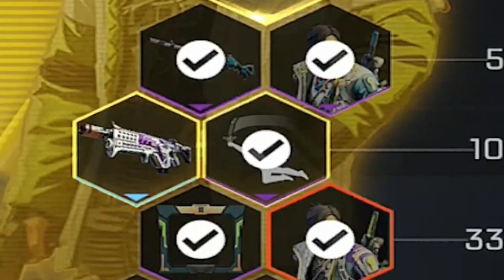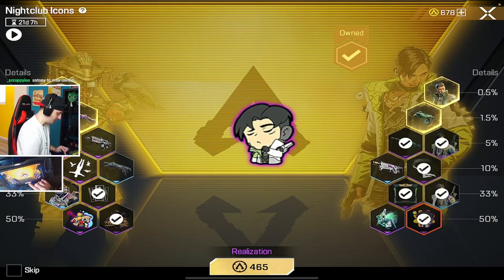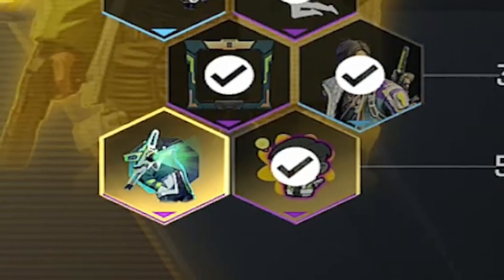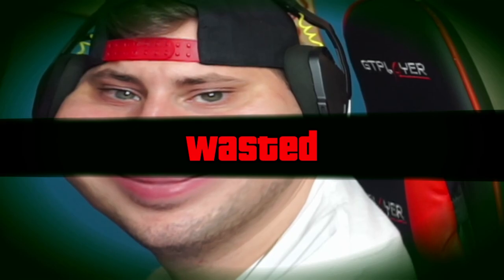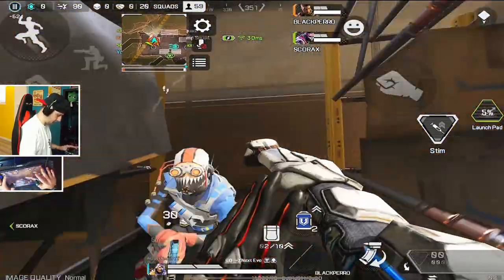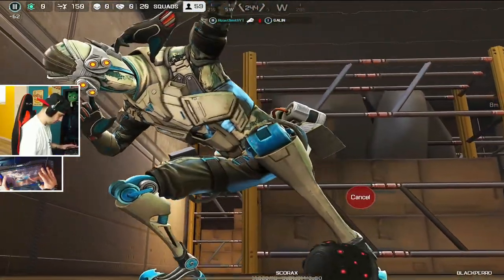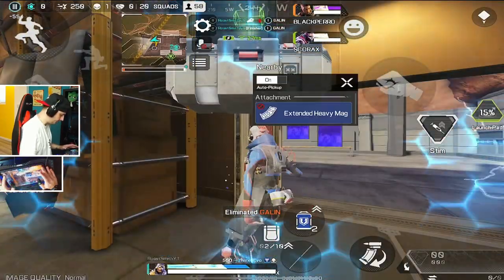Come on, gold. Oh, God, not a bottom tier for freaking $4. All right, this is our official last pull gun. Here we go. 465. Boom. And it's bottom tier. I do apologize, bro.